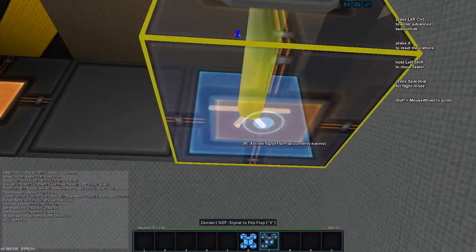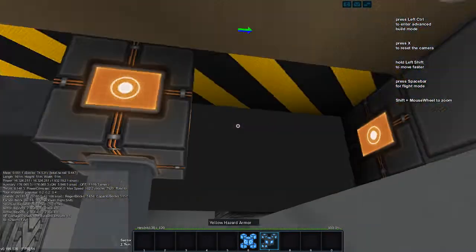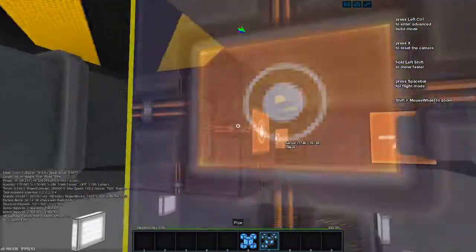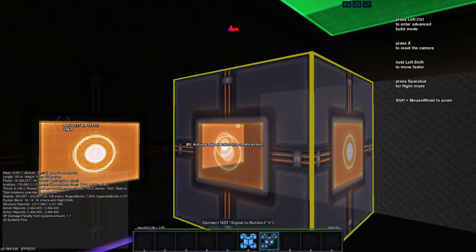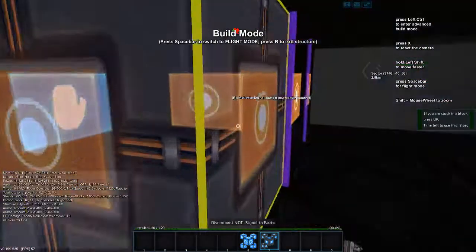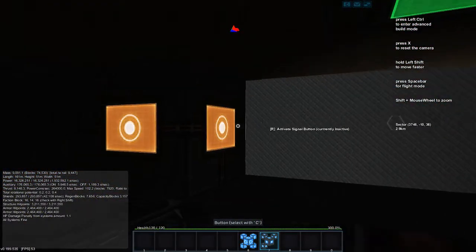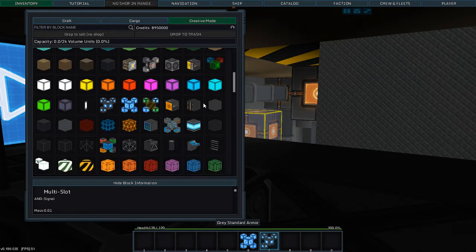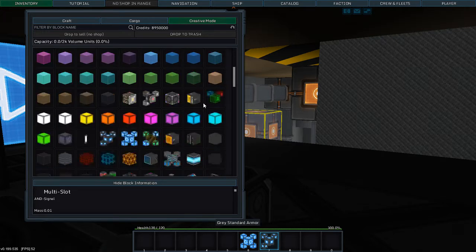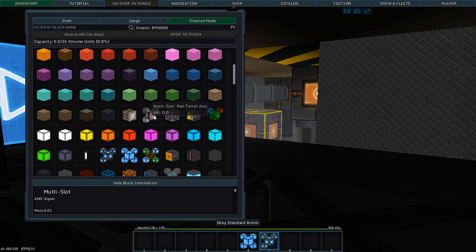Now, hit that a couple times. Alright, what's going on? Did I put something to block it? Nope. That is not sliding backwards. Aren't you sliding backwards? Alright, we'll just rip it all out then. Let's see. Rail, rail, rail. Who got the rail? I know there's rail in here somewhere. There it is.